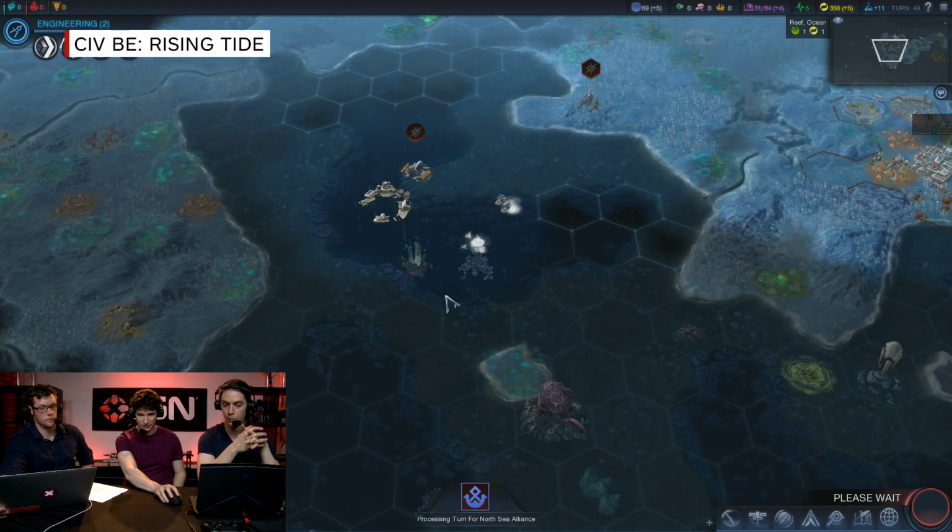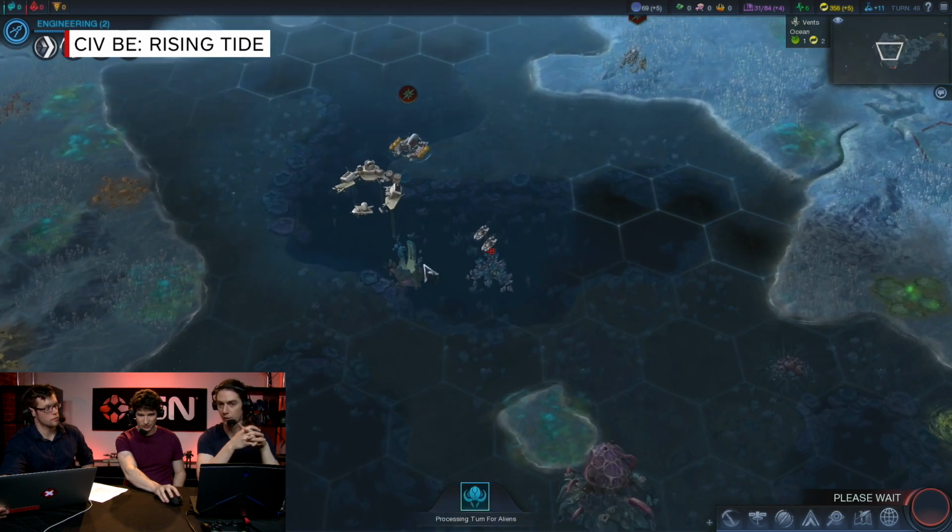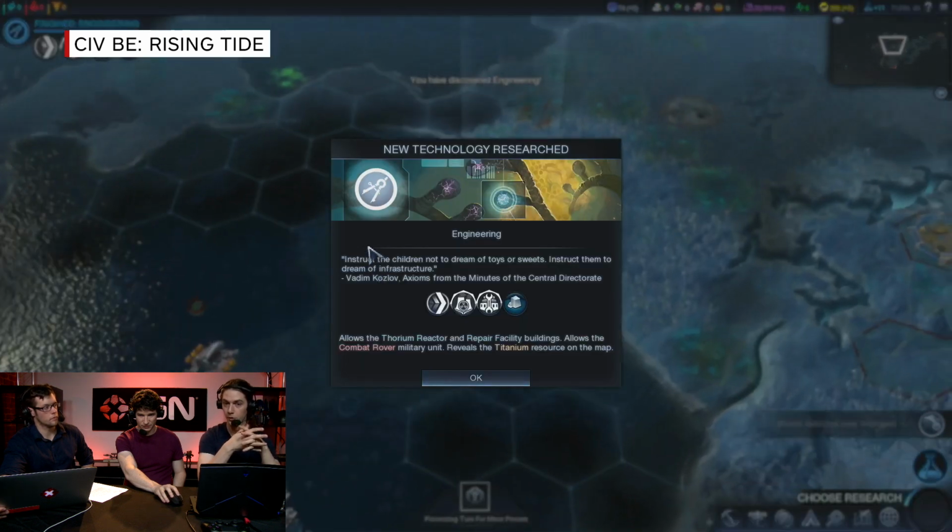So when I play naval war, I usually have about a 1-to-1 ratio of submarines to all of their types, because I really enjoy the submarine tactics.